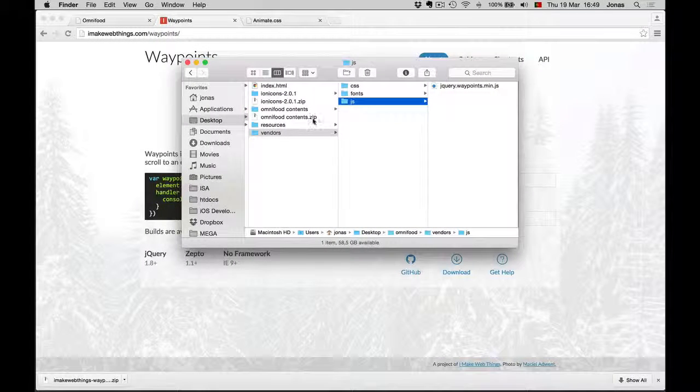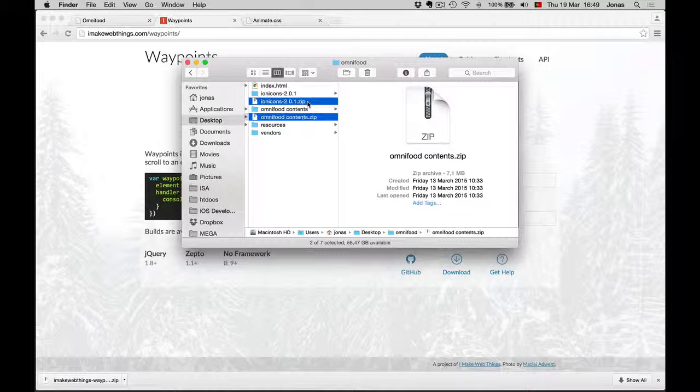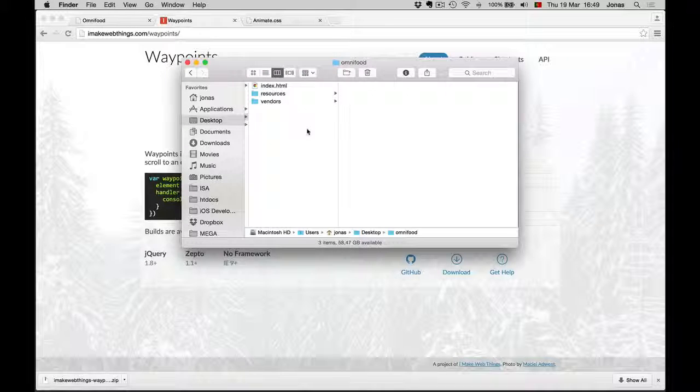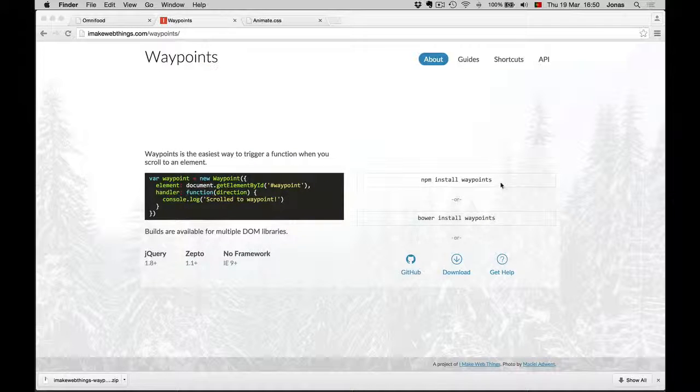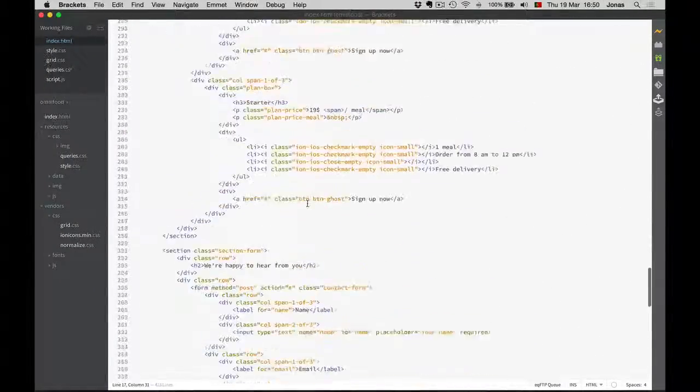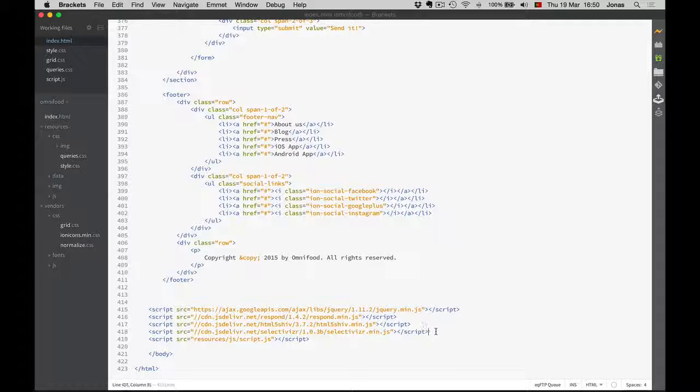And actually I think it's time to delete this old stuff here. We don't need it anymore. And this as well. Okay, so we have a nice clean folder structure here. I'm now going to include this in our project so that we don't forget it. So we come down here and I'll put it here. As before, script, and now it's vendors, JS, and here we go. Our own script is always the last one here. We need to ensure that this is the last script we call.